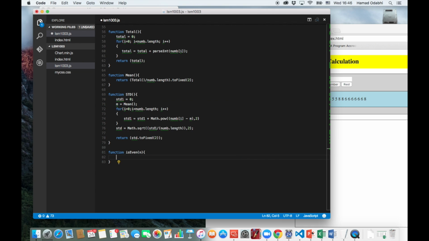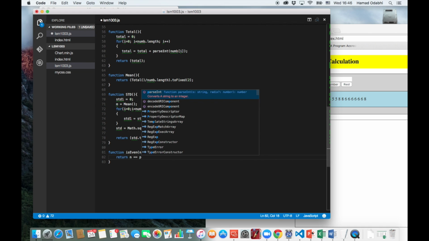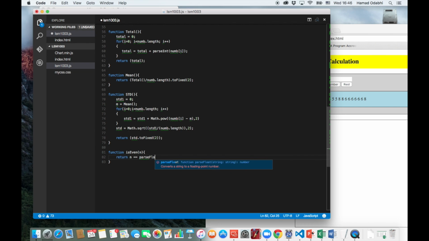Return, what's wrong with me? Return n equal, that's sort of checking if we are doing the right thing. Let me just think of what, yeah. So we'll need to have a condition here. So let's use parseFloat. I'll just explain it in a minute. Now I use float. Why?